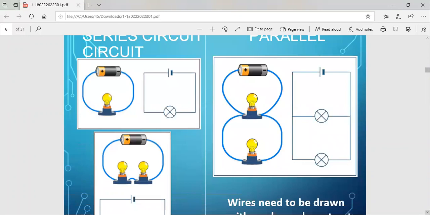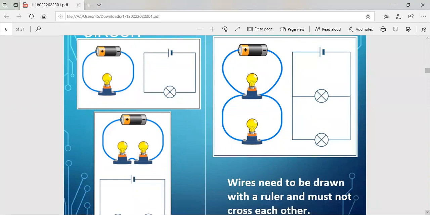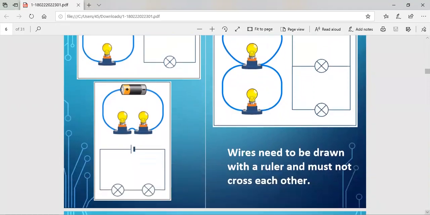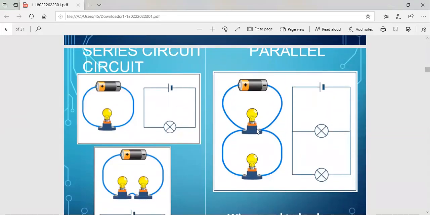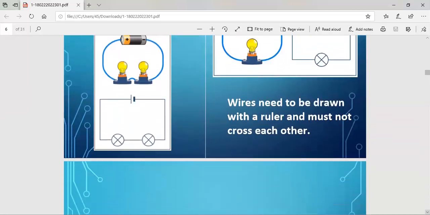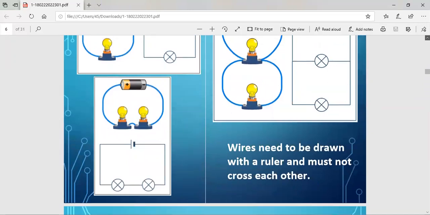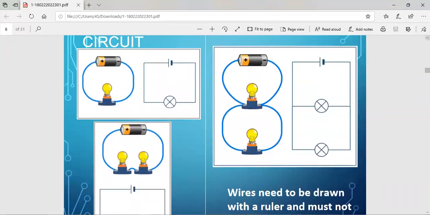So here, this is a series circuit, again. You can see here you have only one source of light. Even here, you have two sources of light, or two lamps, so they are connected in parallel. And here, the same kind of lamps, connected in parallel. So this is the difference between what we mean by connection. So you can imagine the value of light here.